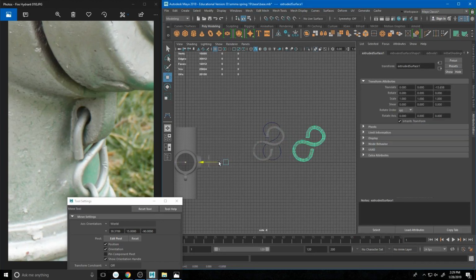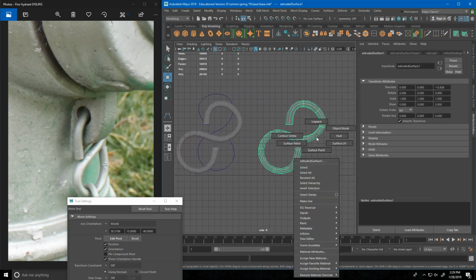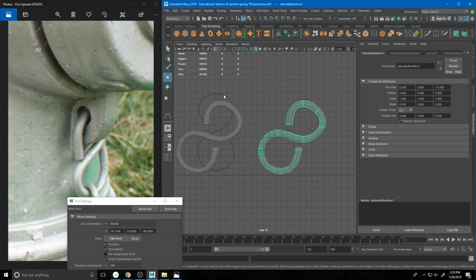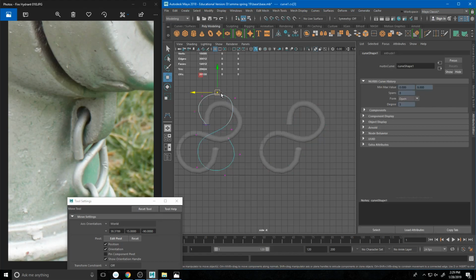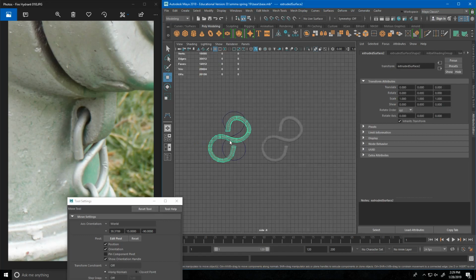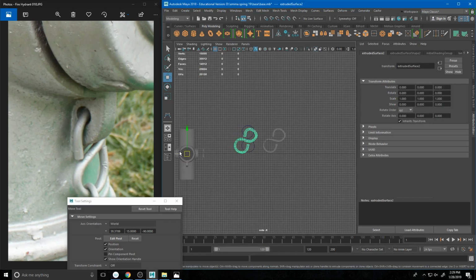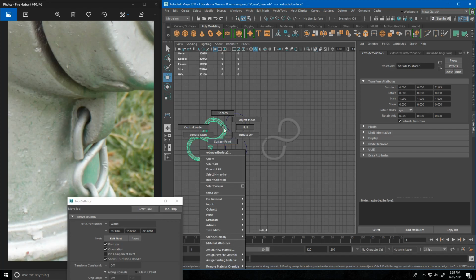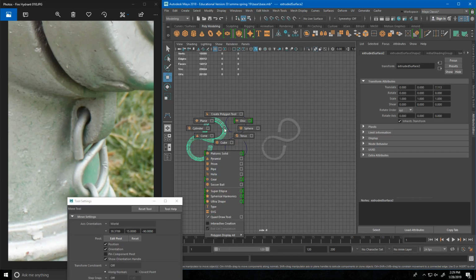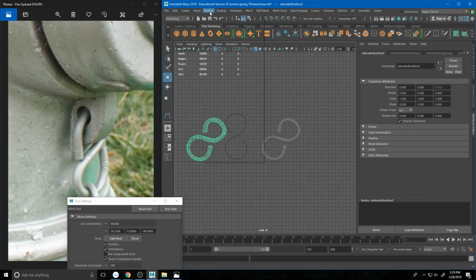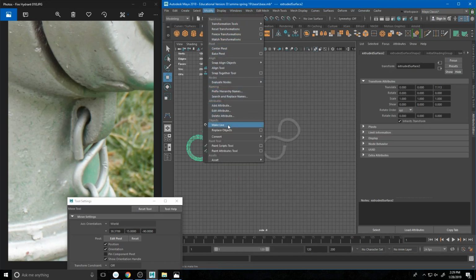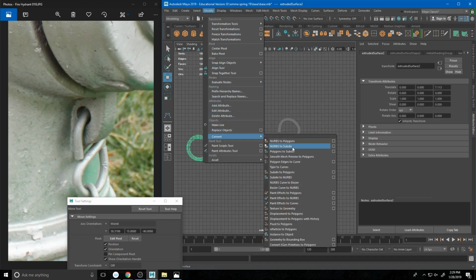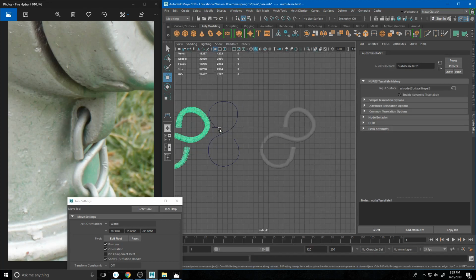Oh, there it is. This is not connected. This is not connected to these. Oh, that one is. This one is not. Object mode, W. And I need to go. That's what Mr. Livingston was just telling me. And this is not a thing. We need to convert this to a poly. Modify. Convert NURBS to polygon right there.